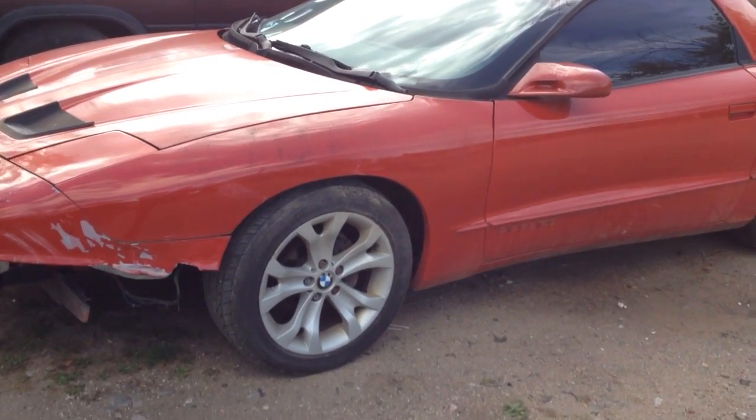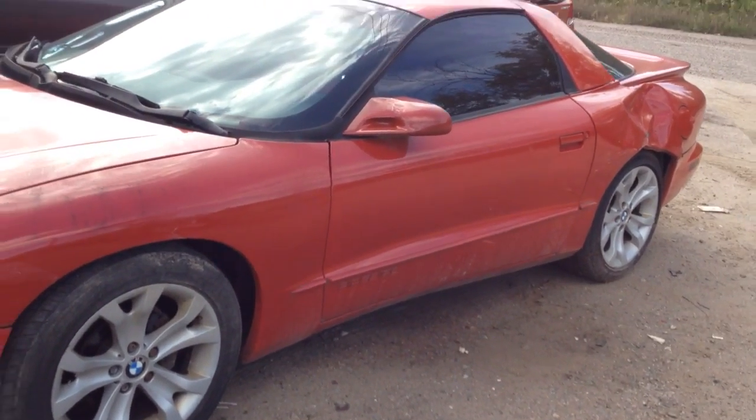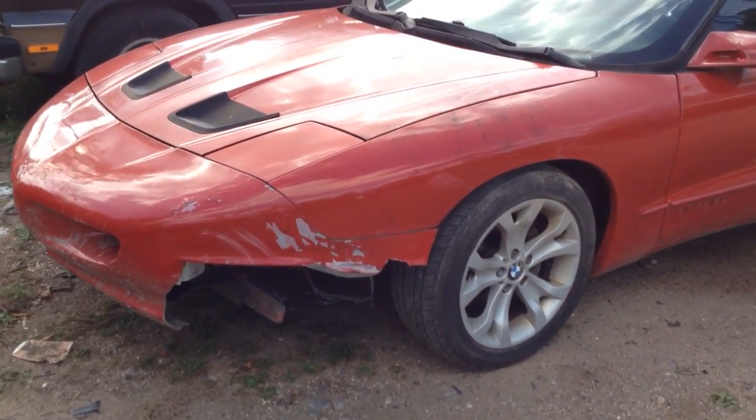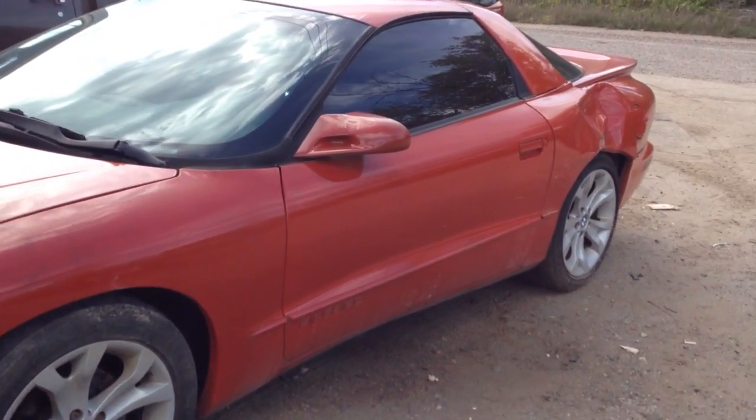What's up, guys? This is one of my old cars that some guy said he was going to fix up, and he never got around to it.